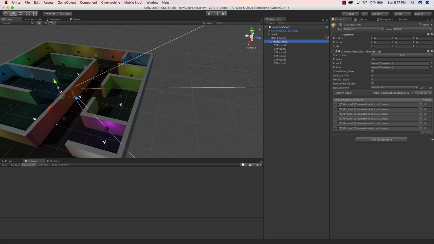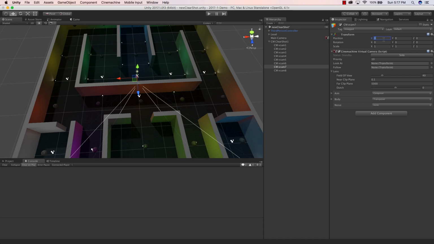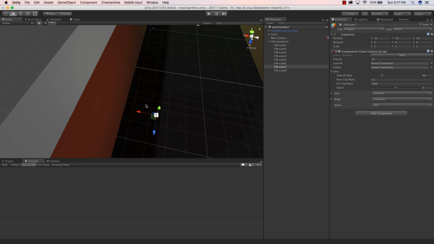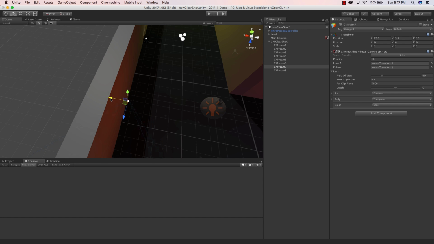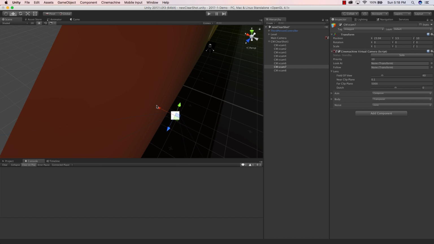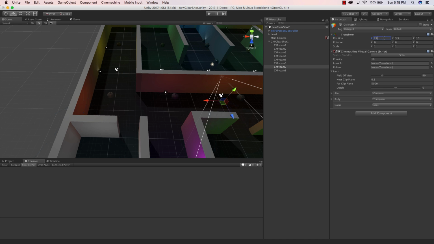So let's go ahead and go to our clear shot, and we're just going to add 2 more here. So we're going to go 7. And for this one, it should be like 23 in the X, 10 in the Z, and 3.5 in the Y. So let's go ahead and check out that positioning. So that's not as close to the wall as I want to be. So let's go ahead and move it a little bit closer. That's pretty good. So let's actually set it to 24 here.